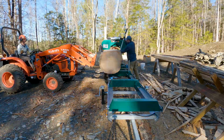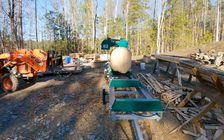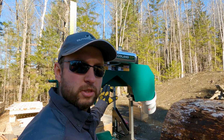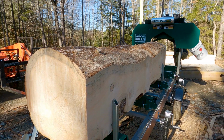Well, that was fun. We've managed to get the log rotated around 90 degrees. We thought about taking another slab off the top, or a first slab I should say off the top after that first cut. But the problem is that as the log gets wider as you go down, it actually won't pass through the throat on the sawmill. So we had no choice but to rotate it. We decided to rotate it 90 degrees. That'll let us get a second face that is perpendicular to the first. So the first face is now vertical on the far side up against the log stops.